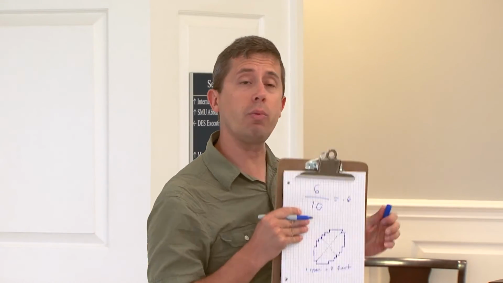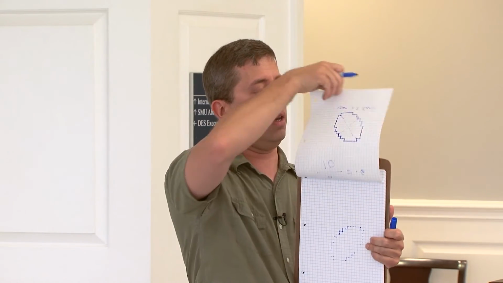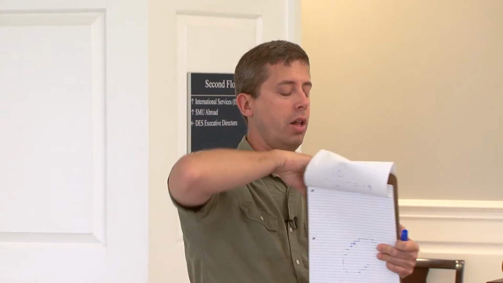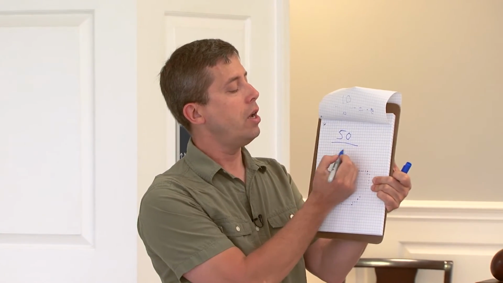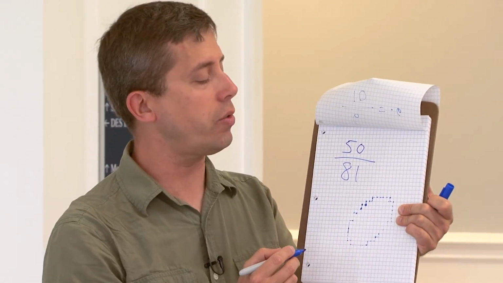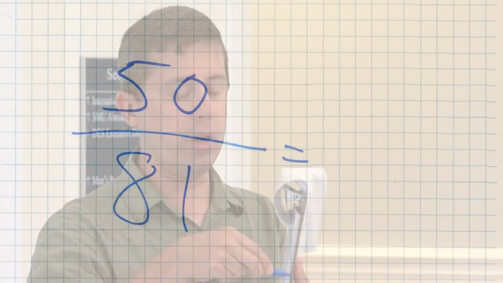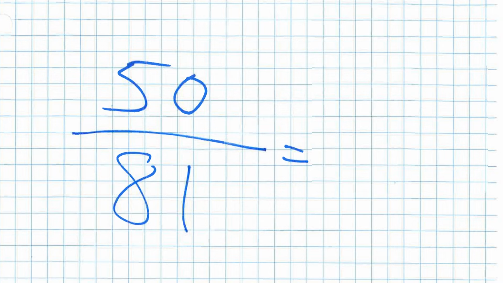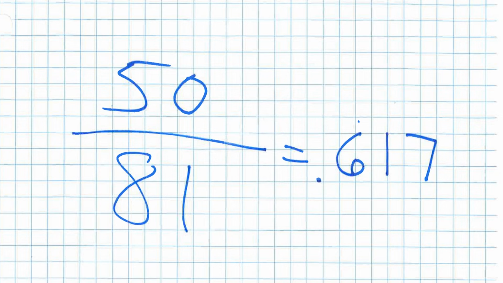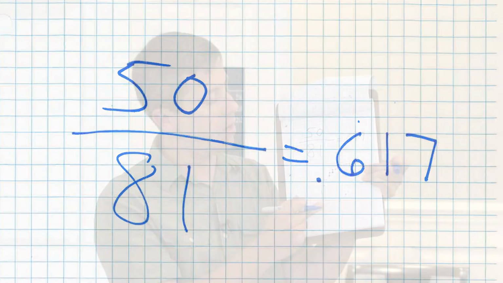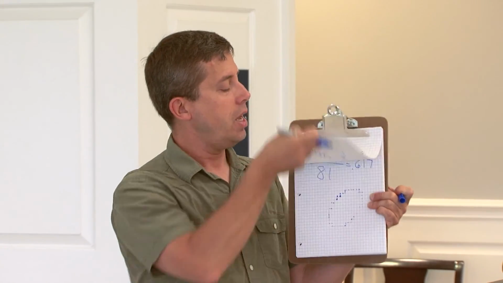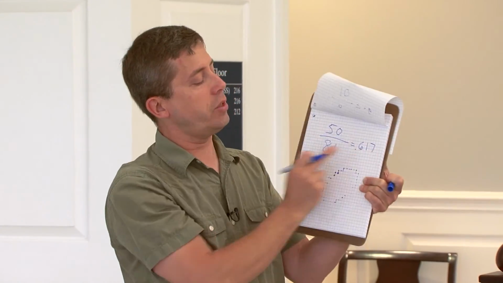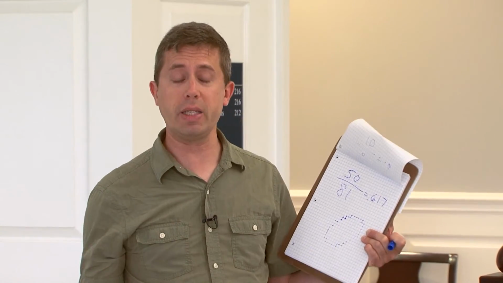Now let's compare that to what we got in the archway. If you recall, we got 50 inches as the minor axis, over 81 inches was the major axis. And if I take that and put it into my pocket calculator, so 50 over 81, I get that it's about 0.617. So you see extremely close. We got 0.6 for the ratio for this ellipse, and we got 0.617 for the ratio of the arch. We see they're basically the same ellipse.